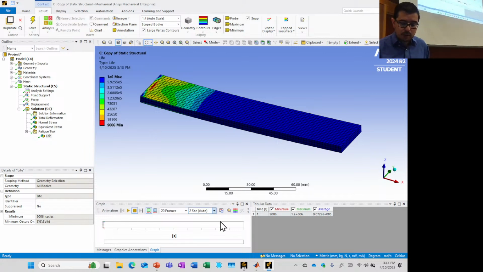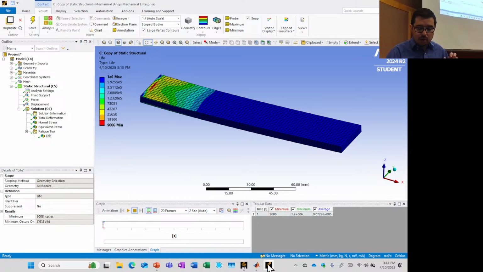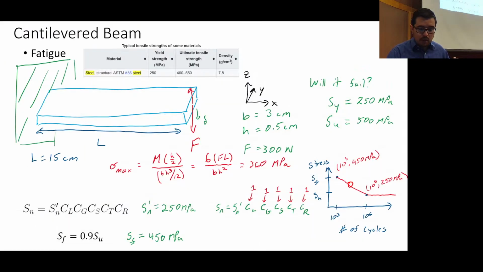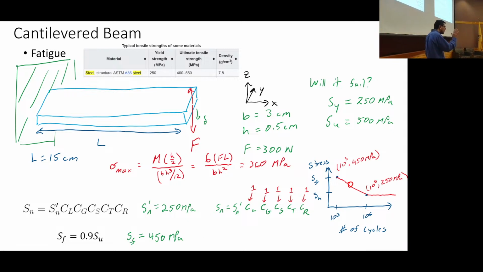Now, how do we do this? Well, remember that earlier we put in the SN coordinates. All right, and so if we do our analysis, okay, what we can see here is that our 300 newtons, okay, is the force that's being applied. The maximum stress, the normal stress, is going to be 360 megapascals. Okay, the SN curve that we're using has 250 for the endurance limit. You see that we're above the endurance limit. The 360 is above the endurance limit. So we know that the structure is going to be experiencing stresses that are above the endurance limit, so we cannot expect infinite life for this structure.